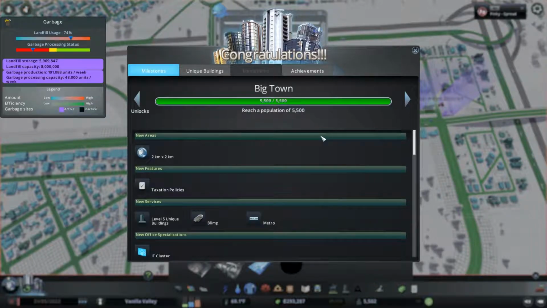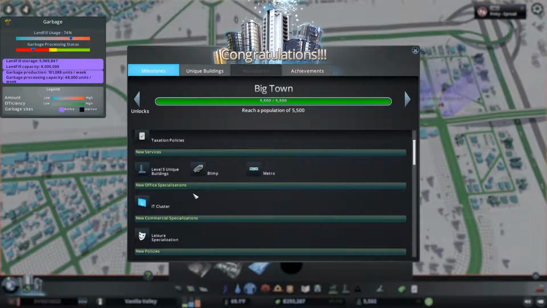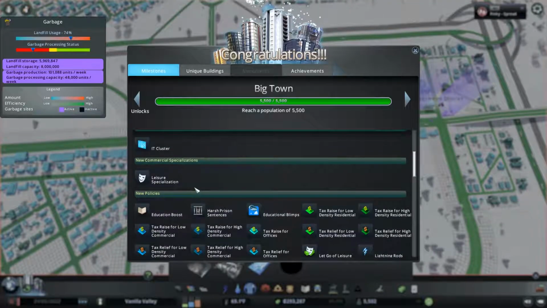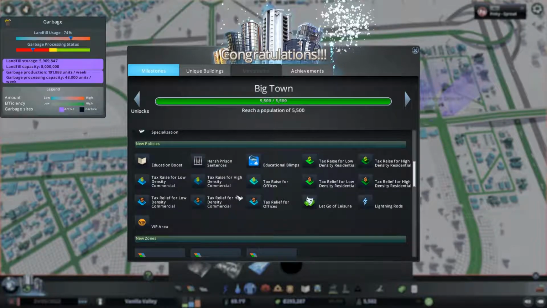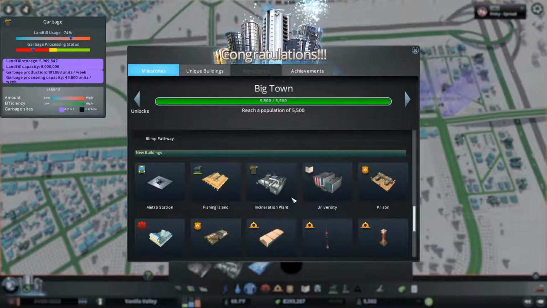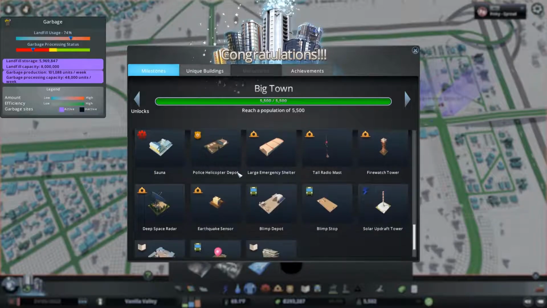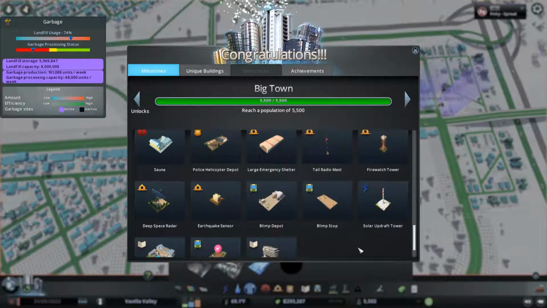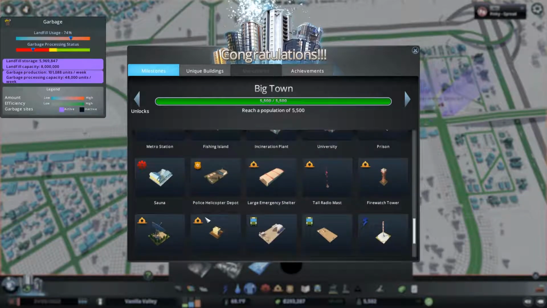Oh, there we go. We got Big Town. So we get another tile that we can purchase, unlock. Taxation policies, more buildings. We now have new office specializations for IT cluster, which I'll show you more about later. We have Metro and Blimp, leisure specialization, and then we also have a bunch of new policies. We now have high density, which is really, really good. We do get the incinerator, so now we can start unloading that dump and get rid of it. A university. A bunch of the blimps, more power stuff, things like that.